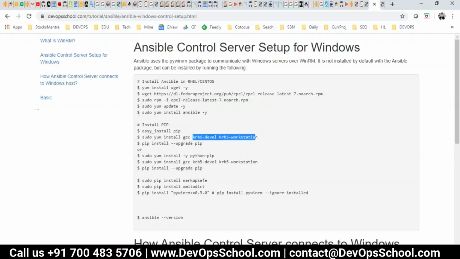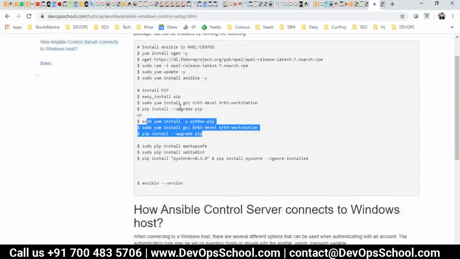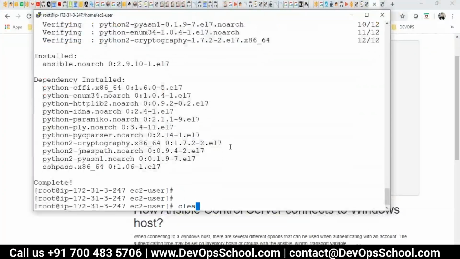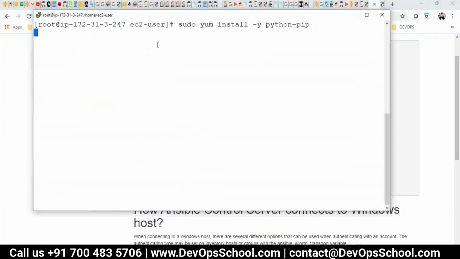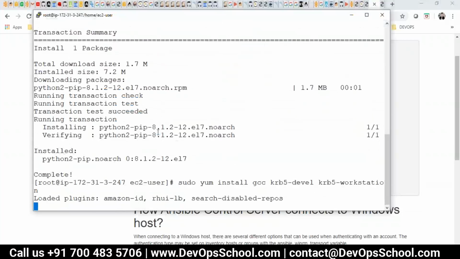So this is basically the authentication module, which if you want you can install it. So either you go for pip or sudo, it's up to you, and anything is okay because Python is there, pip will work, or yum also will work, so no problem with this. So let's install this through the yum itself. This has to be in the ACS, which is here. So I'm installing it in the ACS. Now these are the authentication modules, which you need only if you're using it. Others it's not needful.